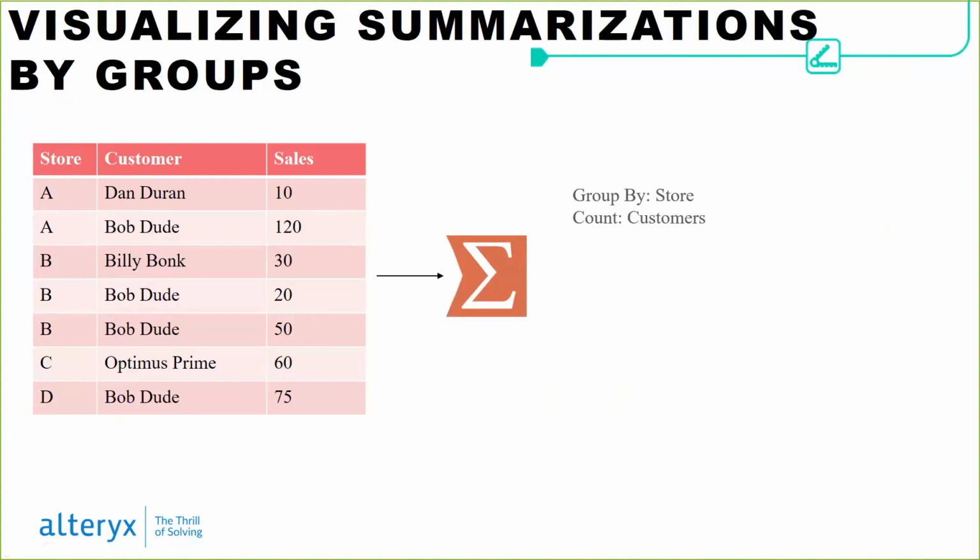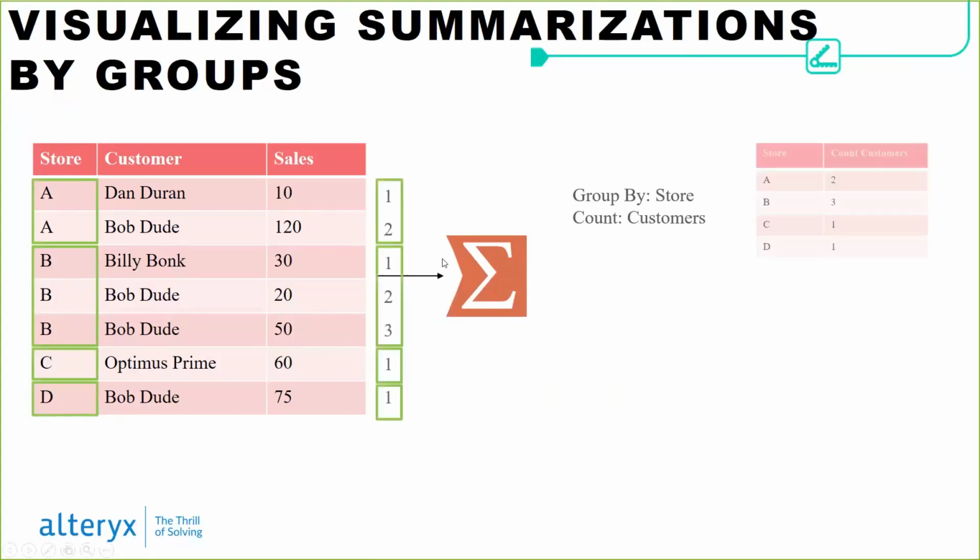1 for store A, 1 for store B, so on and so forth, and then setting some sort of count paradigm in, okay? So what I'm going to be doing with my Summarize tool is saying, hey, to set that new granularity, go ahead and group by store and count the customers. And here you can actually see, based on how we analyze our data, I'm just doing a raw count because my store B has 3 customers, but really it has 2, and there's also an additional function that we have where you can do a distinct count, saying, hey, if I have somebody with the same name, only count them once. But in this case, it looks like a raw count.